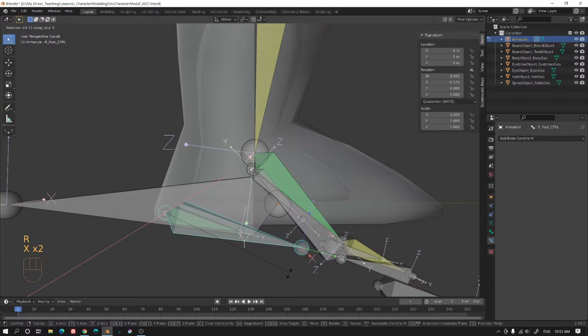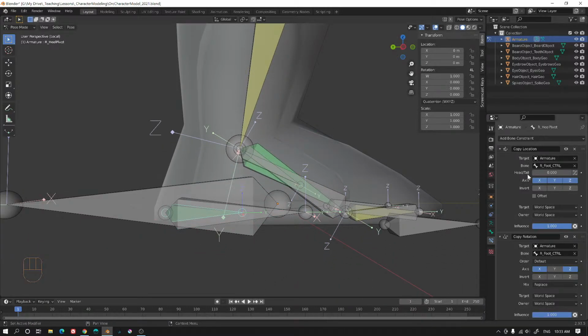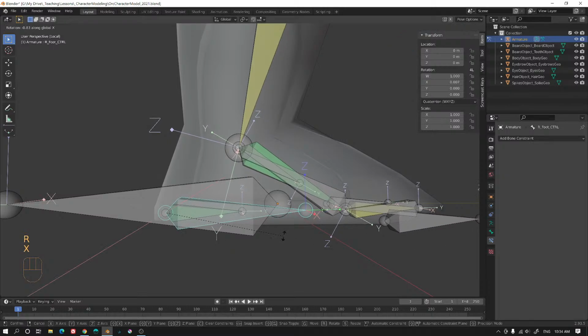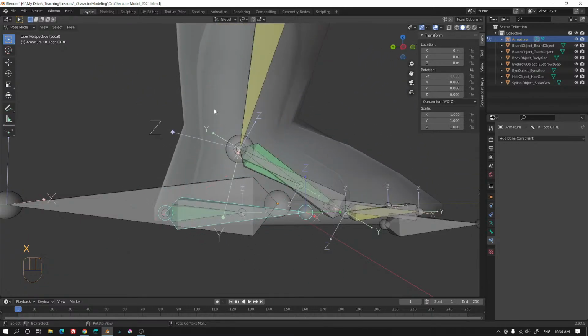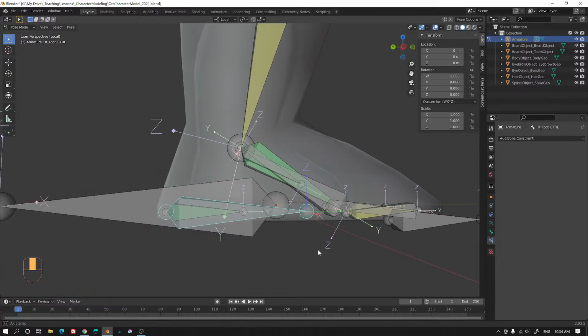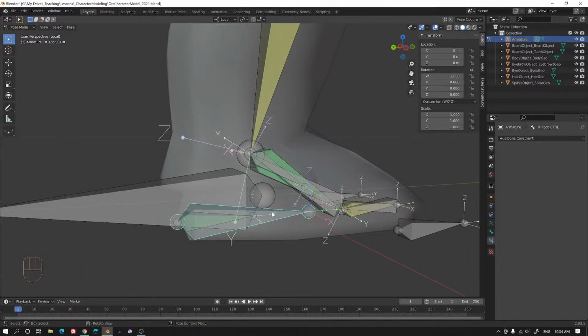So if I rotate on X, oh, I wasn't getting the local axis, so I was doing global X rotation, so it was throwing me. I need this to be 0 and this to be 45 or 50. Okay, so now if I rotate this, and what was throwing me is because I'm in global transformation space. If I was in local transformation space and I rotate this on X, you can see the positive value up top left here, right? Okay, so we can see that limit in effect, like so.